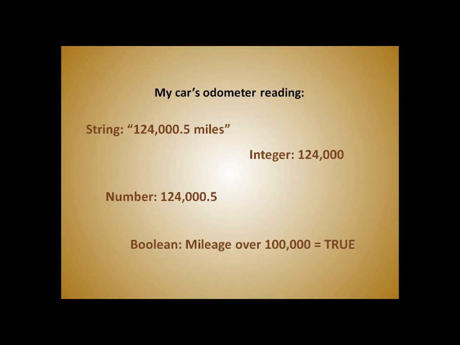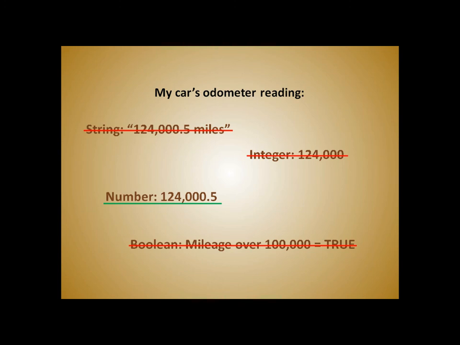Now, which is best in this scenario? Well, the boolean certainly isn't, because the statement mileage over 100,000 equals true could be used to describe a car with 100,001 miles or a car with 1,000,000 miles, so boolean, no. The string, while accurate, might be a little unwieldy. Because math is hard to do on strings, we'll have to rewrite the entire phrase every time the mileage changes, so let's say no to the string as well. The integer allows for easy math, but it's not quite accurate due to the absence of that decimal point. That leaves a number. It allows for math operations and lets us be as precise as we'd like to be. In this scenario, the number is the best choice.